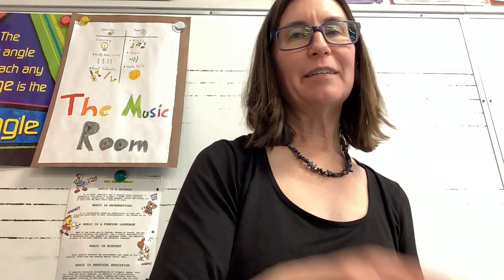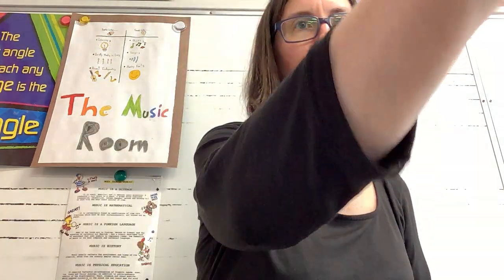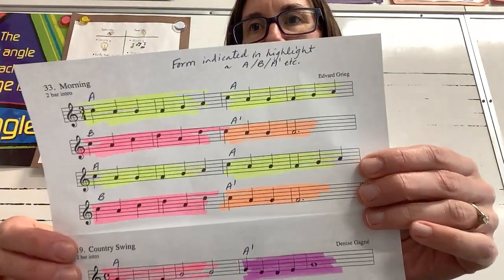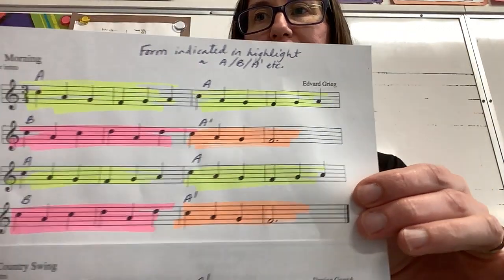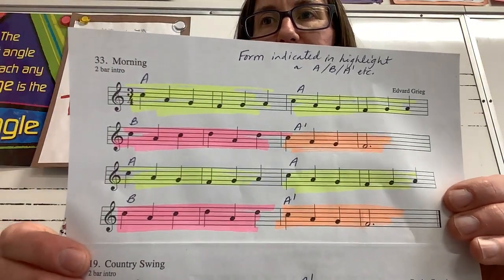Hello kids, we're gonna play Morning, level two, Recorder Heroes. And you can see I've divided it into sections.